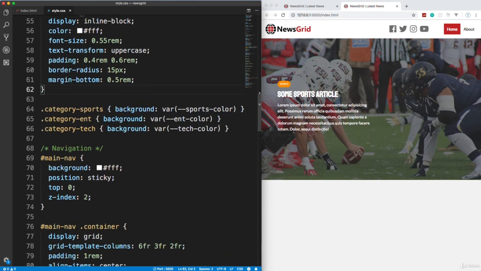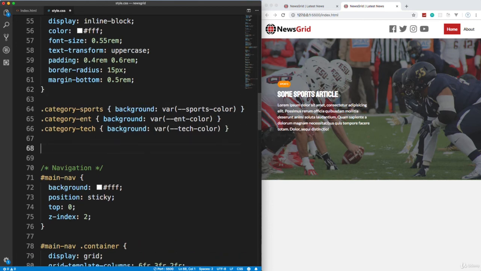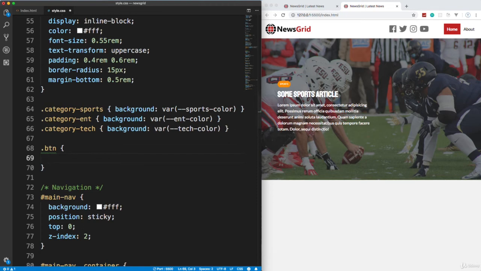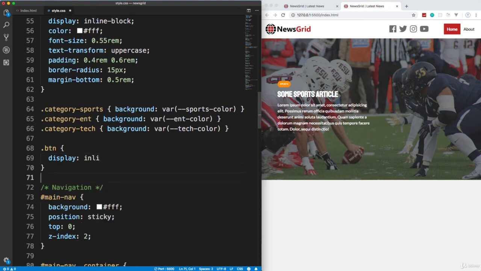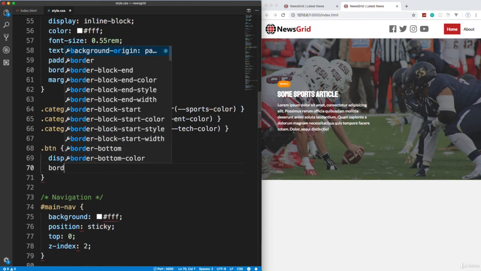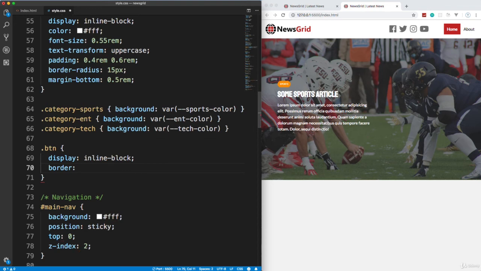Now the button, we want to do that next. So let's say btn, and then we'll have special classes for the colors as well. So for the core button, let's display as an inline block. Whoops, what do I do here? So inline-block. And then we want to take away the border just in case we use this on an actual button, so we'll say border none.